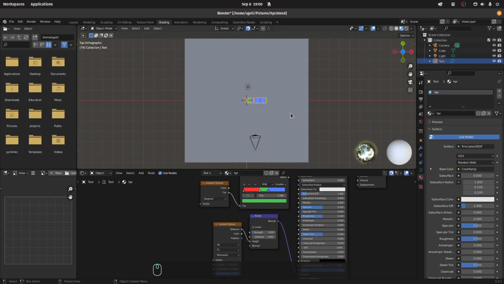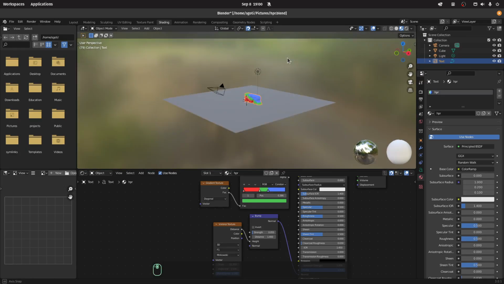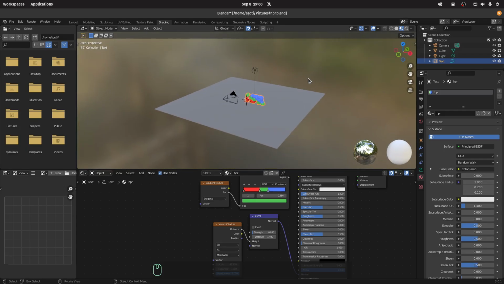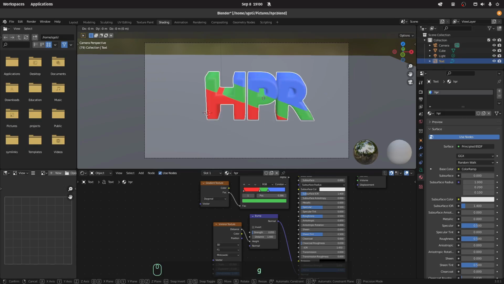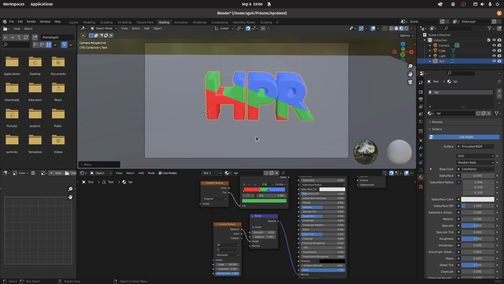Let me start from the top, from the Z-axis. First, I adjusted my light a little bit more. We hit tilde and jumped into the camera view. Then we selected the text so we can have it highlighted, and then you hit G and move your mouse up or down, just like we did before, and that puts it on there.